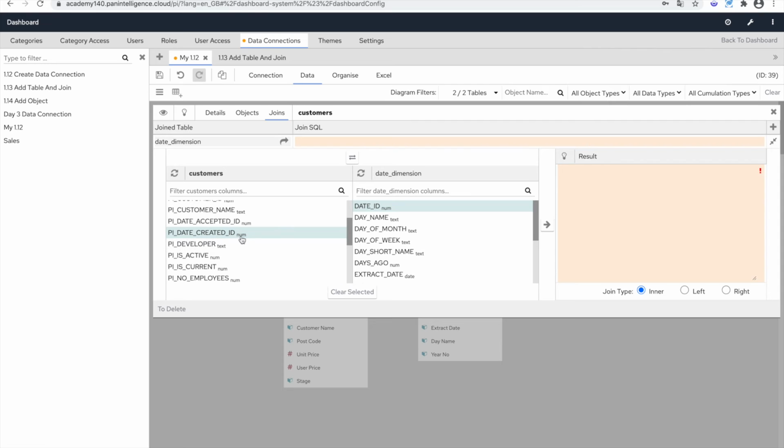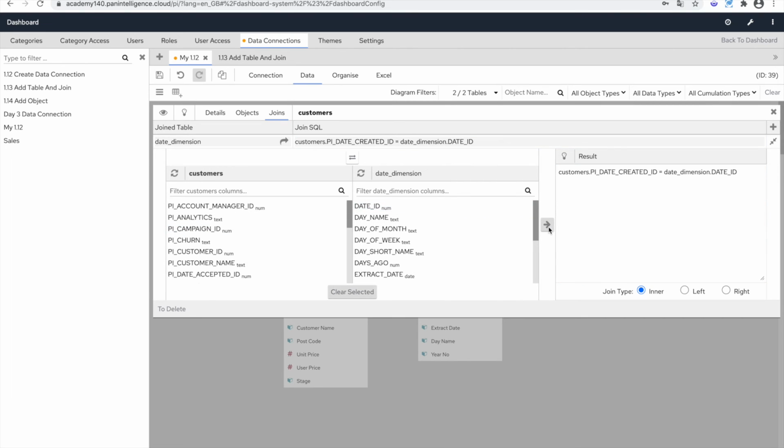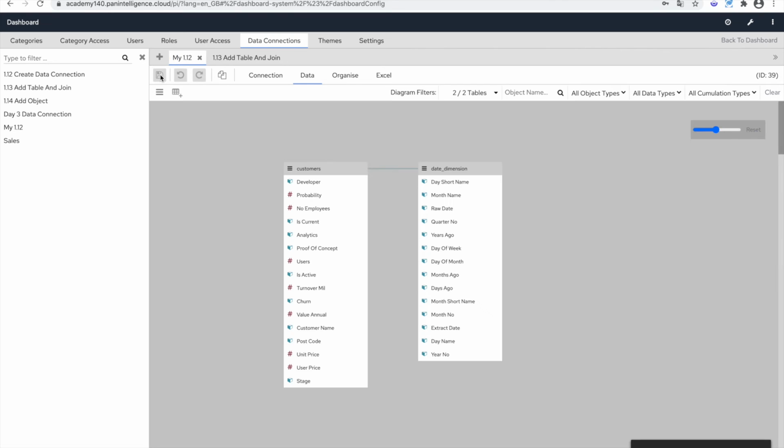Now you'll also notice it tells us the object type. It's really important from a DB perspective that the object types are the same, but if your database is structured properly, then that shouldn't be an issue anyway. I'm going to click apply, so it's now put that join syntax in here. I'm not going to worry about the join type. That's something you'll discover on days 2 and 3 in the training courses, but I'm just going to keep it as what we call an inner join at the moment and save that.